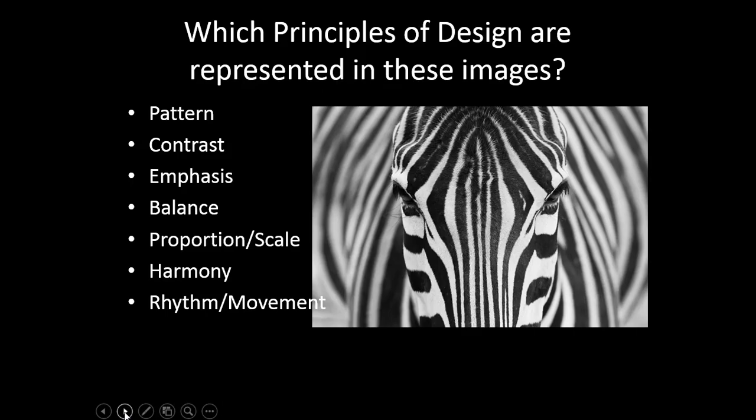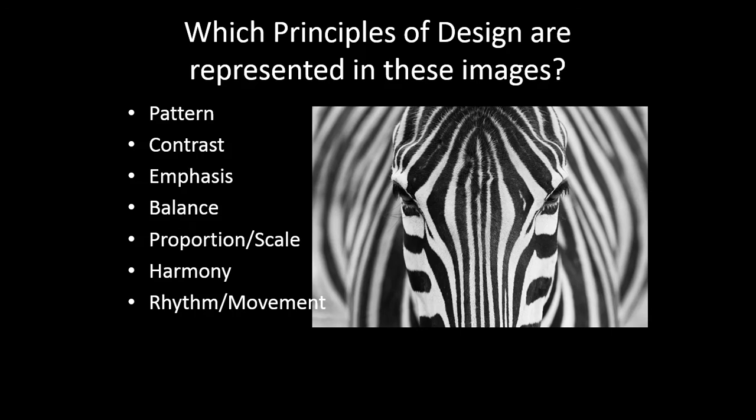Now we have the principles of design. So once again, it's all pretty intuitive. Pattern, do you see pattern in this? I certainly do. The pattern of the zebra, contrast between the black and white. The emphasis here, probably my eyes kind of go towards the center of the image, but then they also bounce back and look at the eyes. So this kind of depends on you, what the emphasis is, what your eye is brought to.